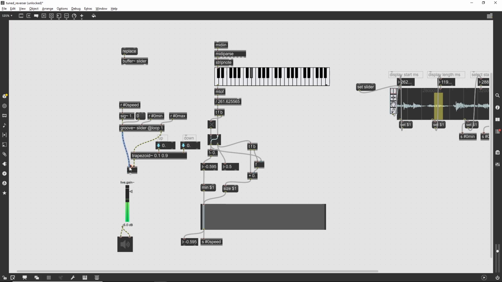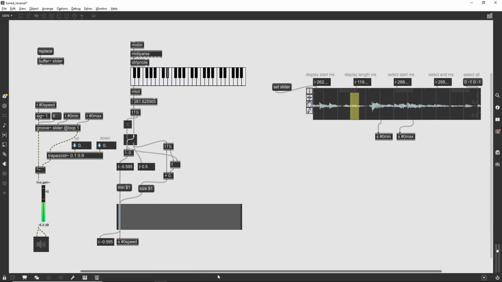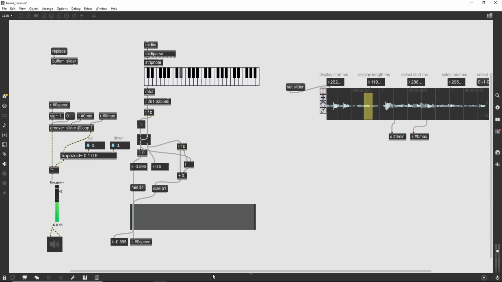And now if we multiply our signal by that envelope, this will be another way in which we can deal with any unwanted clicks that the looping is causing. Okay, I think I'm now ready to have a little tinker with this.